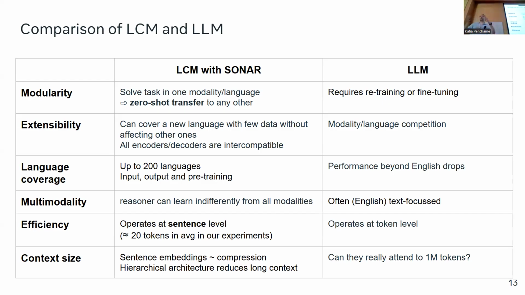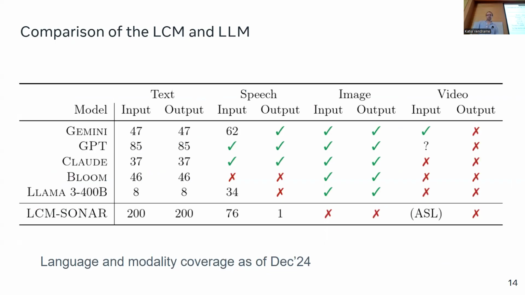We use transformers with attention, and basically the attention is quadratic to the sequence length. Of course, there are some tricks to make it faster and tractable, but generally, if you compress, you should be faster. I will show something later on. And yeah, I already talked about the sentence size here, right? Yeah, so this is an overview of the capabilities of the LCM based on Sonar.